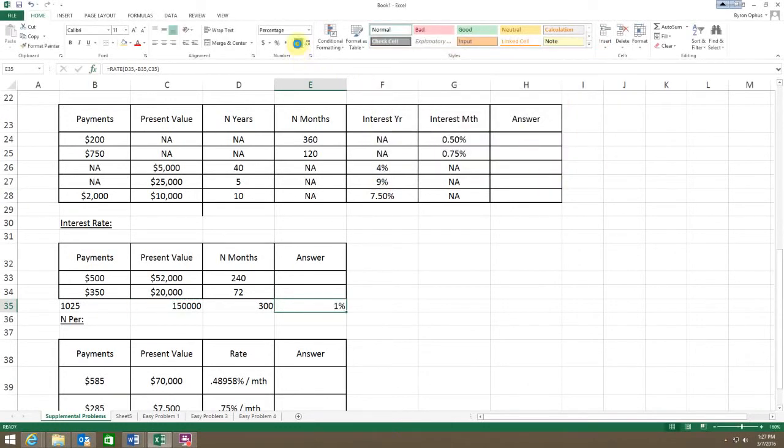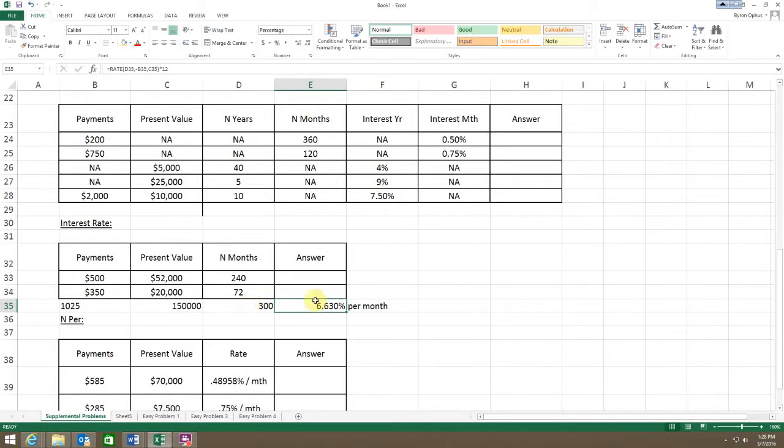Now, okay, I need to get a few decimals in there, so please get a few decimals in there. And then remember, if I'm going to do this correctly, I would call that per month. And that would be correct. I could also take my answer and take it times 12, and my rate would be 6.63. I would prefer that you give me the annual rate, so you take it times the 12, so you're going to have to adjust it when you're done.